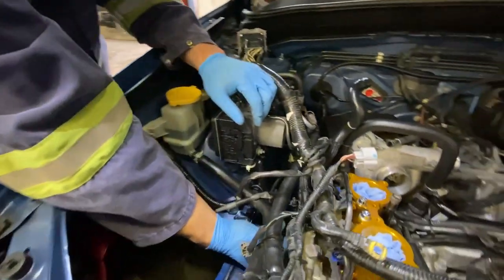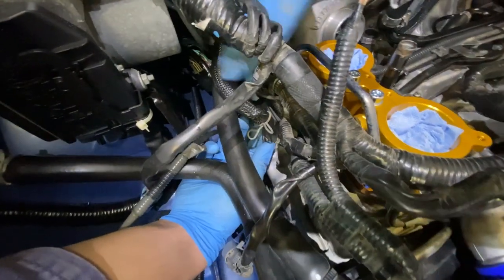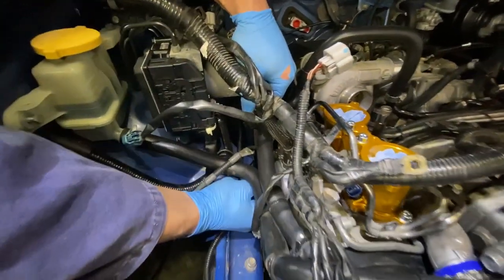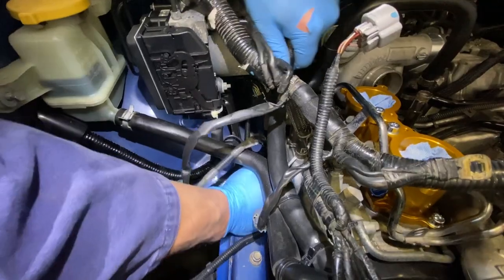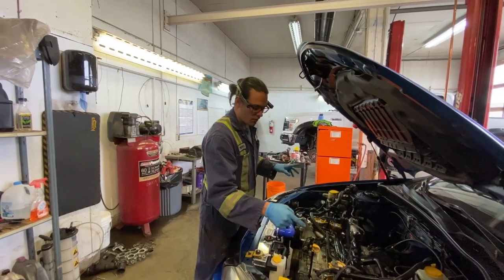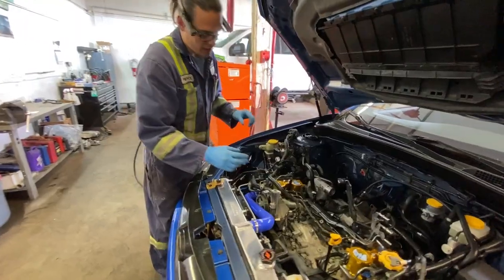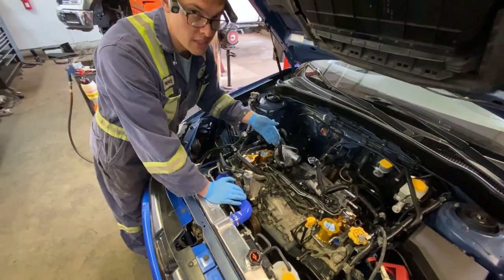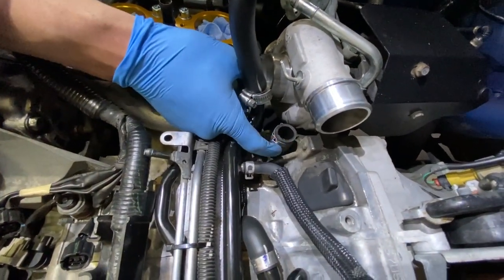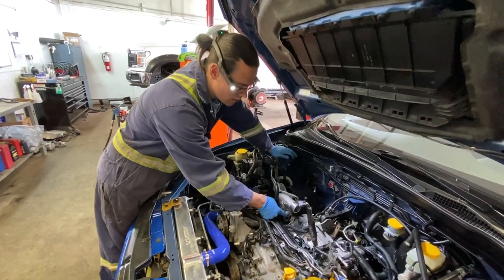The same exact hose is on the passenger side with a pinch clamp right in there — take that up and off. Wiggle and pull; she needs a little extra leverage. Both breather hoses that come right off your valve covers go directly to the air oil separator. Since we have this out right now, we're going to do a couple of the steps for the install — they give you a replaceable drain hose and we're just going to install a Y connection off of there.